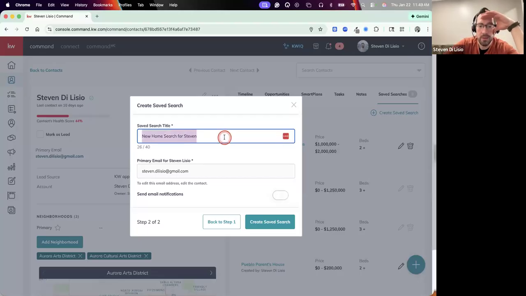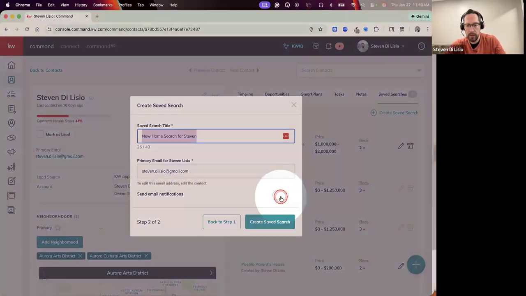Remember, this title is customer facing. They will see what you put in here. Every email they get sent, it'll say new updates for, and then it'll list the search title. So make sure that you write this so that it is consumer facing. They are going to read this, and so you need to know that because they will see it. Don't set it up just for yourself. They see what the search name is as well.